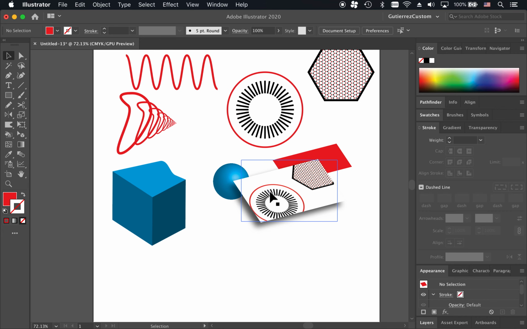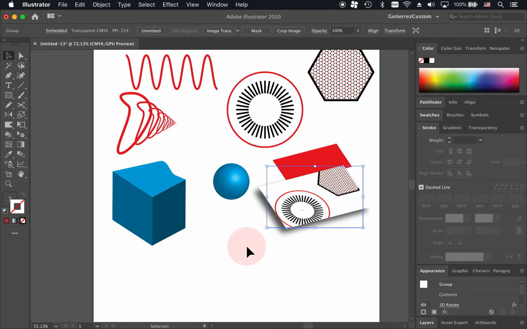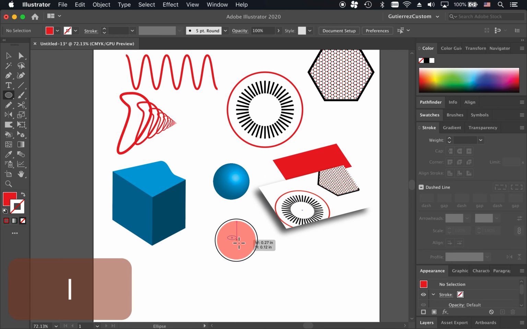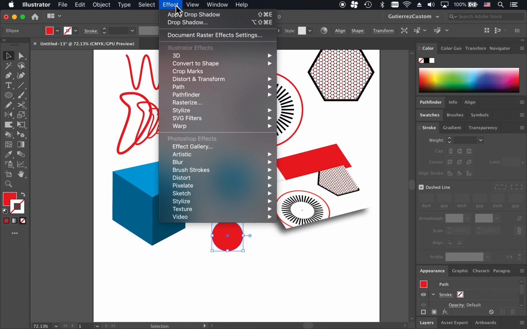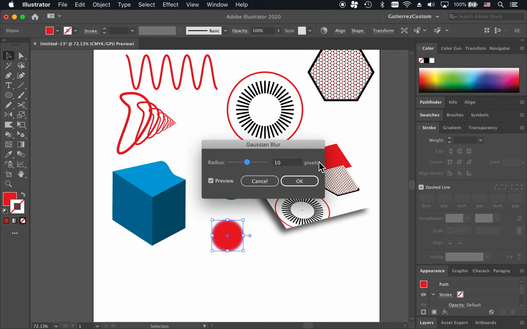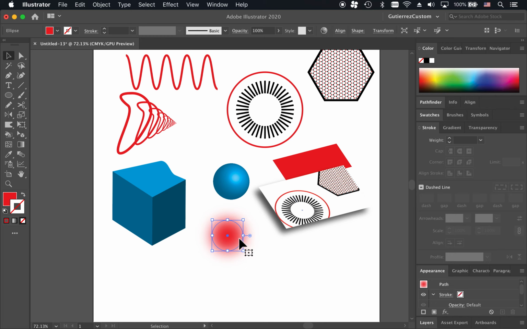And so the next thing I want to show related to this that you might use a lot is the blur effect. So highlighting that circle, if I go instead to Blur, Gaussian Blur, and let's actually increase this to a good amount. There we go. So again, this is just an effect on top of an object.